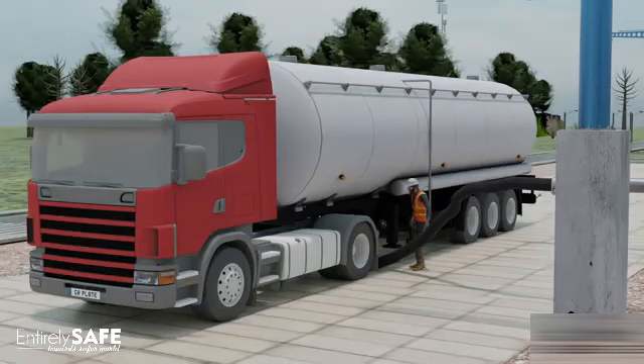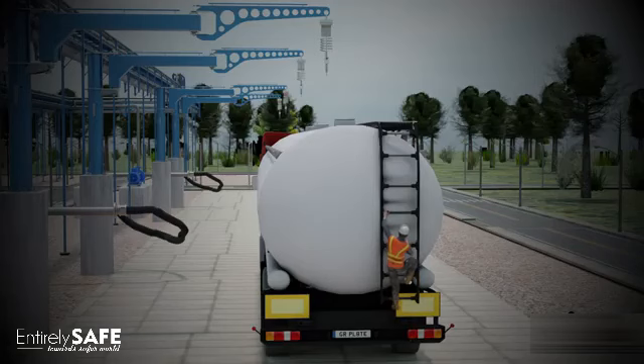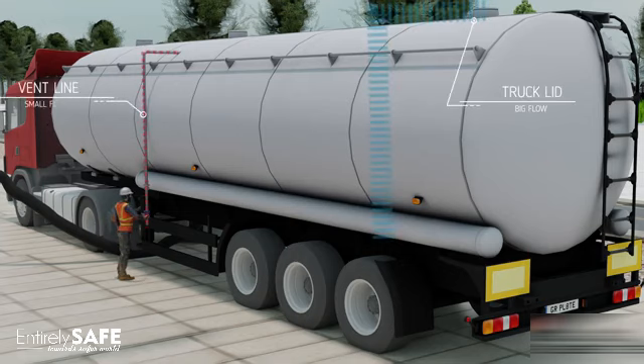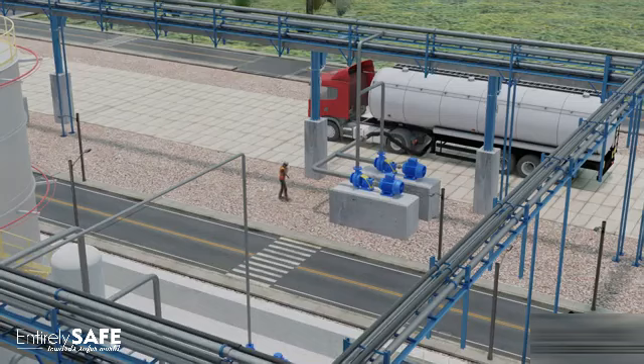The operator impatiently connects the hose to the truck and then continues the unloading steps. Is there a faster way to complete this task? I feel like it's taking forever. If I open the truck lid, I have to go all the way up, unscrew the bolts and lift that heavy lid, and do it all again at the end of the unloading. What if I opened the manual vent valve instead? It may work. It's not the same diameter, but the truck would have a vent anyway, and the valve is located at floor level. Less risk for me. Why not? I just want to get it done. So, the operator decides to proceed the fast way.